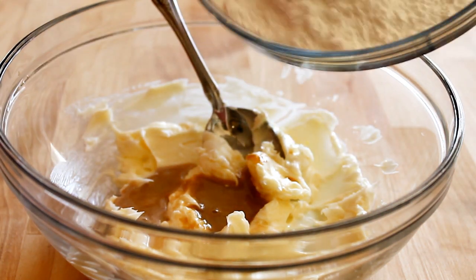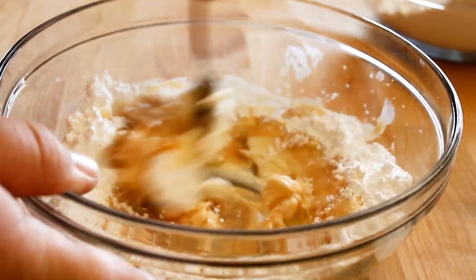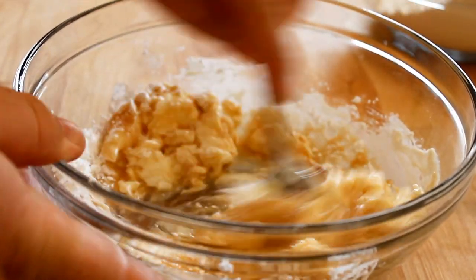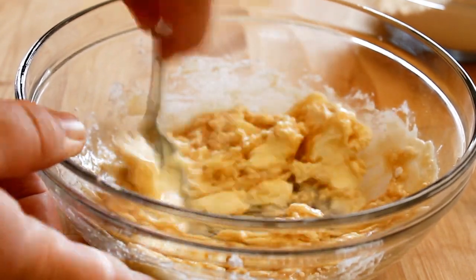my powdered sugar. Now the powdered sugar here, you don't want to add all of it all at one time, just do a little bit to start out with. And you just want to slowly mix this together. Now as you can see, obviously I'm using a spoon for this. You could use a stand mixer or a hand beater if you want to. I just find a spoon in a bowl works perfectly fine.